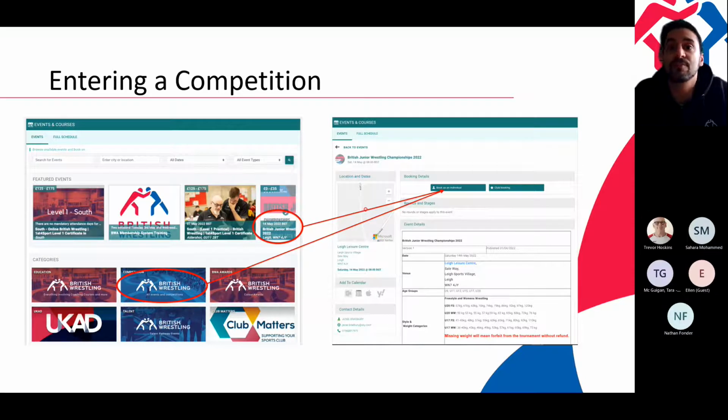Like we were just saying with the competitions, they're slightly different because there's obviously a lot more wrestling-specific elements to that. You can either access your competitions through the competitions tab on the main categories list, or if you can see across the featured list across the top, you can just click here, the British Juniors, for example, and it'll take you straight to the competition regs, the bookings tab for it, and all the details for that event. So address and contacts for the competition organizer and all that stuff. Same principle, you've got your two different tabs here to book on with.